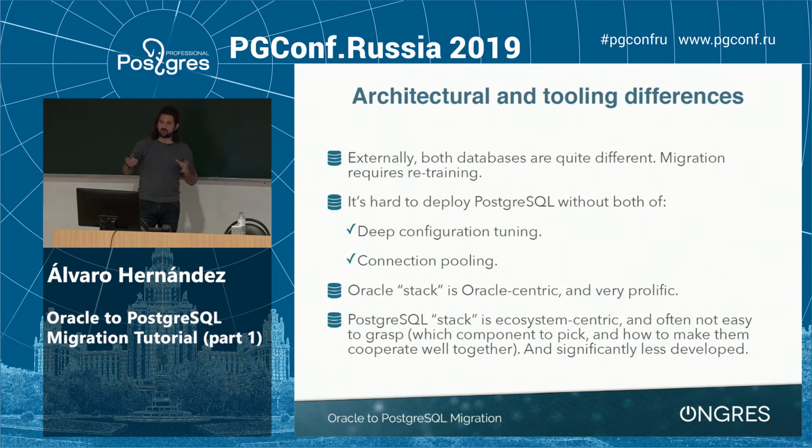So you need to understand how Postgres works and why it works this way. For example, Oracle can be deployed mostly without problems with basic default configuration. You may tune the SGA area, which is basically the memory, and a few other parameters, but you're typically good to go. Postgres is not the case. With Postgres, you really need to make a significant effort in tuning.